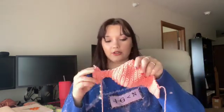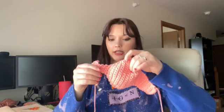Okay, and then the next two things are just repeat things that you've already seen today. I just threw everything on the floor in front of me here. I wish I had a table to be able to be like, ooh, but maybe someday. But so this is another one of the, what is it called? Peekaboo tops. No, Sneak a Peek top from Passionate. This is an extra small, so I know it looks teeny tiny, but it's an extra small. I'm about halfway done with the part that covers the important bits, and I'm just making it with that same Sugar and Cream coral yarn.